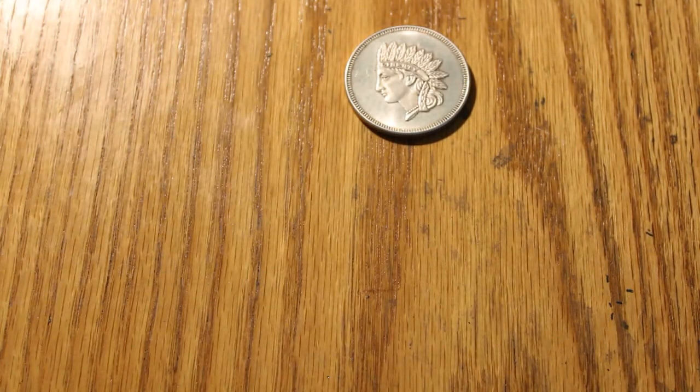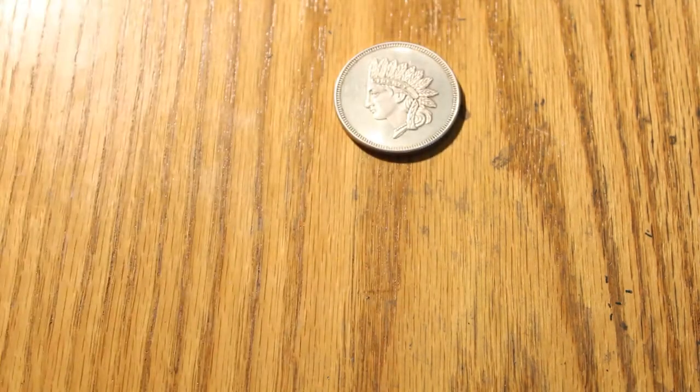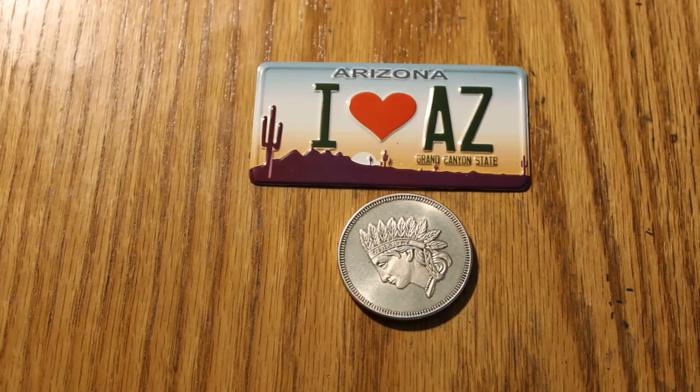Well, not a profit session. $600 spent, $530 back. Basically, the way I look at that is I got to play an entire book of $30 tickets — 20 tickets — for $70. I'll do that, I'll keep doing that. Believe me, I would play whole books all the time with those returns, because that's where you're going to find the big ones. This is AZ Scratchers signing off. I hope you enjoyed this little session — it went a heck of a lot better than the last two did. We'll just keep cranking out content. Hope you're all having a great day. Until the next time, we'll see you all later. AZ Scratchers signing off for now. Bye.